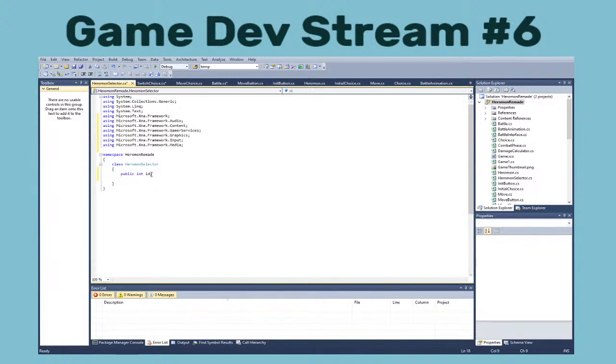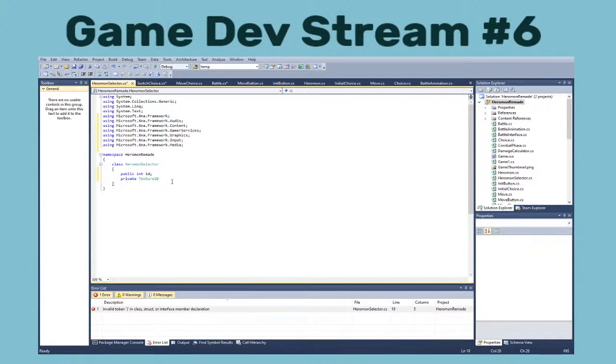So now we have illustrated what we're gonna make. This is going to need a private Texture2D. Hold on. Okay.